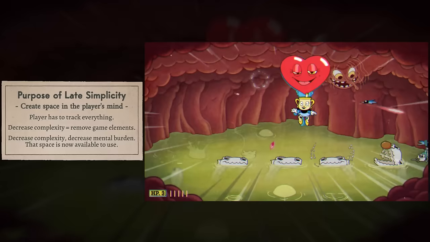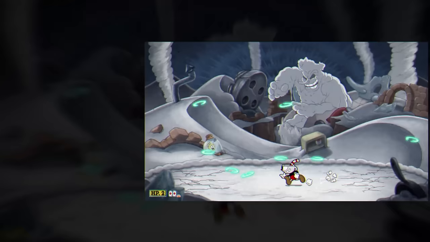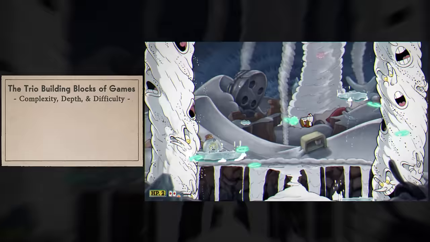Okay, cool. How do we use it? Our ultimate goal is to create engaging situations. We do this by combining all three: complexity, depth, and difficulty. These are the building blocks of games. We increase depth and/or difficulty to create engagement.